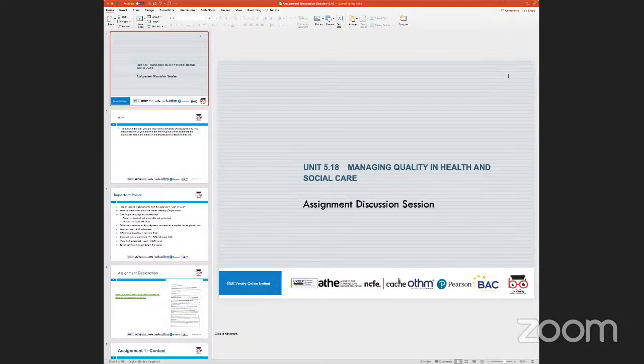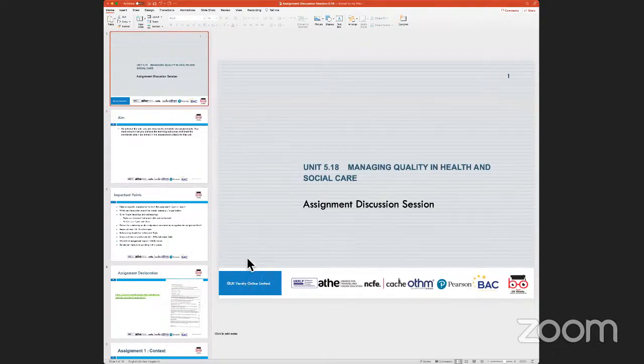Now, very briefly, what I would also want to do is show you a full screen, because these three documents are going to be important for the purposes of doing your assignment. So these three documents would give you a clear steer in terms of how the assignment would need to be attempted, and what the clear requirements are as far as the assignment brief or the evidence which has to be compiled is concerned. So let me share the full screen.